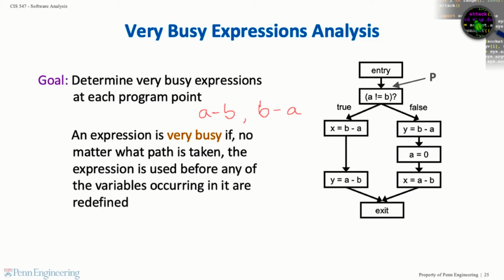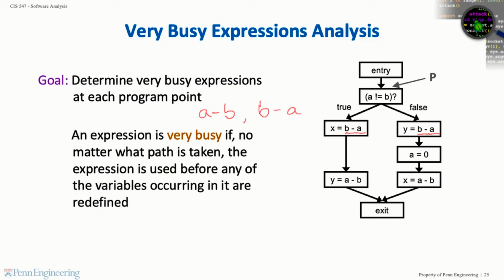The expression b minus a is very busy at this point, since it is used along both the paths from that point, here and here, before any of the variables occurring in the expression is redefined.